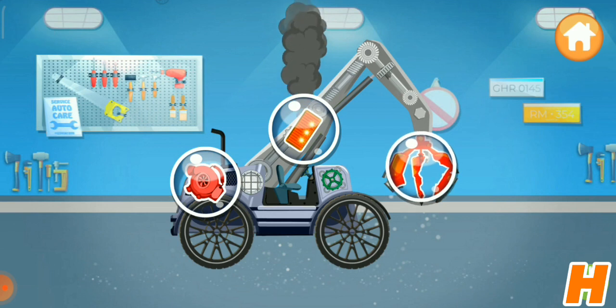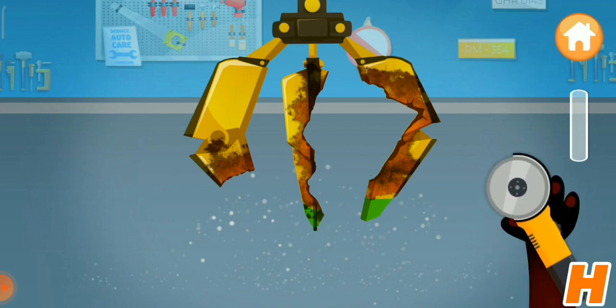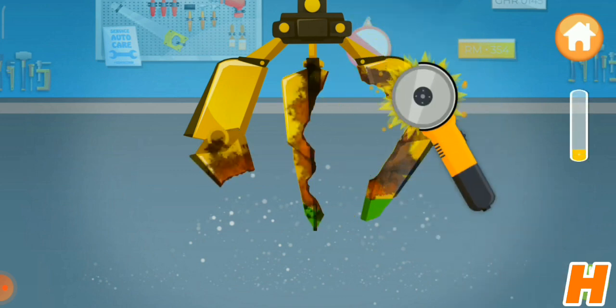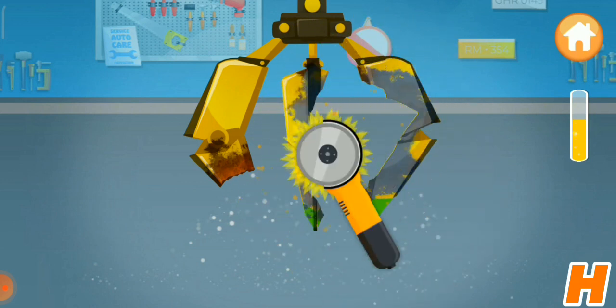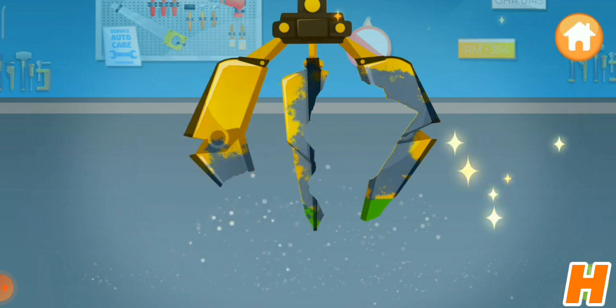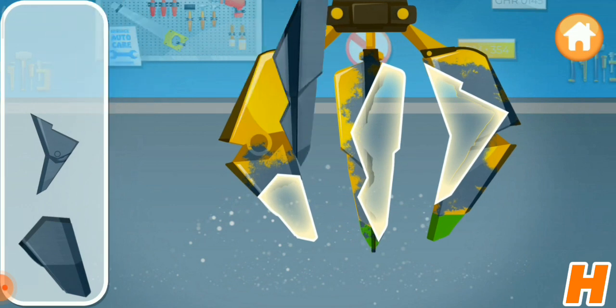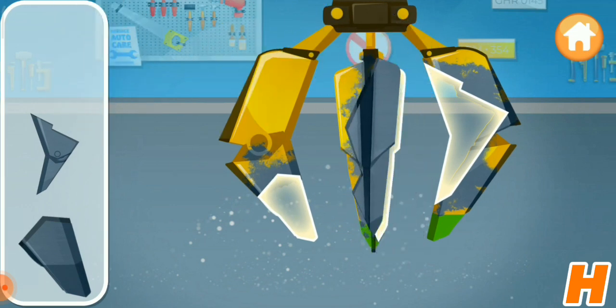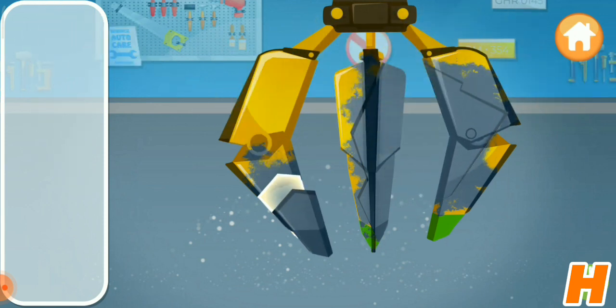Wow, what a hole. It needs to be welded in. Let's clean up the edges using a tool. Super duper! That's it! Put a patch on it. Super duper!